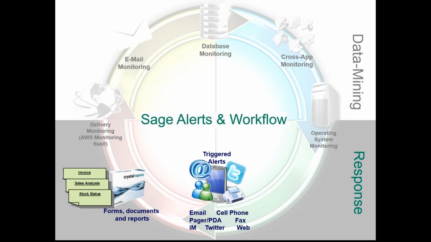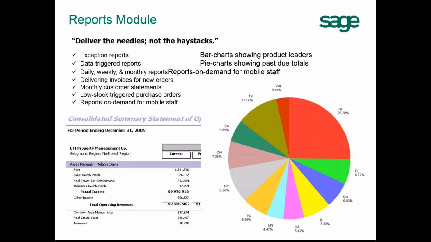Now, when it comes to sending an alert, yes, a text message to a cell phone is nice, an email alert is nice, but sometimes what you need to send to someone is a form, a document, a detailed report, or even a graphic. For example, customer who has overdue invoices, you know what I really want to send them? I want to send them a copy of those overdue invoices. Possibly I want to send them a copy of their statement. If a customer is overdue, I'd probably like to send their sales rep or account manager an AR aging report for that client so that the sales rep can see just how overdue this customer is. Is it over 30 days, 60 days, 90 days, 120 days, etc.?